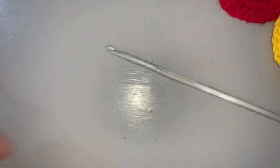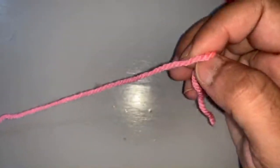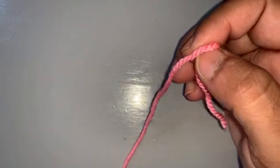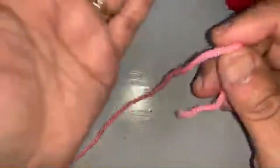So far we have learned how to crochet double crochet, single crochet stitch, and slip stitch, but we haven't learned treble crochet. So today we are going to do that. And we are also going to create a magic circle, which I'm going to show you when we start making the project. Yes, so we'll start with the slip stitch because I'm going to show you now how to crochet treble crochet. Okay, so we'll start as usual with a slip knot.